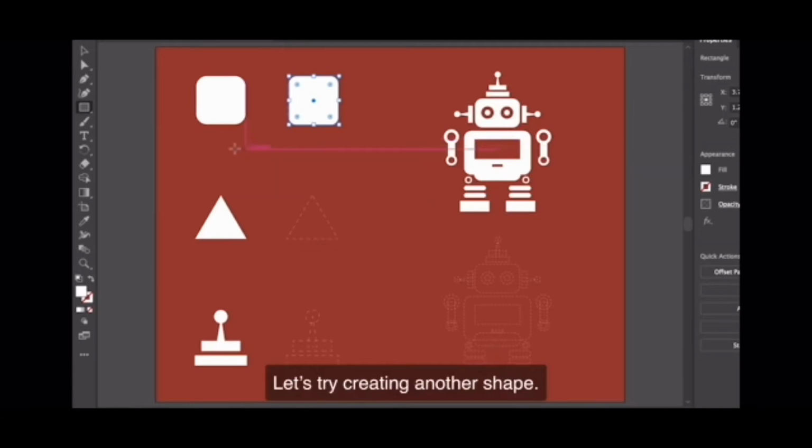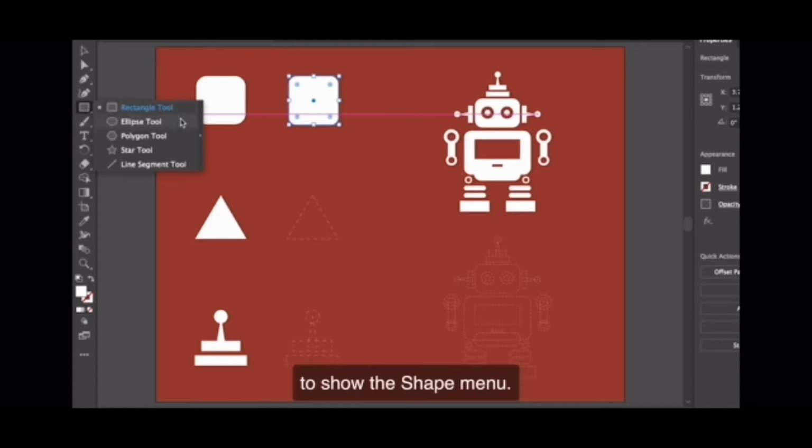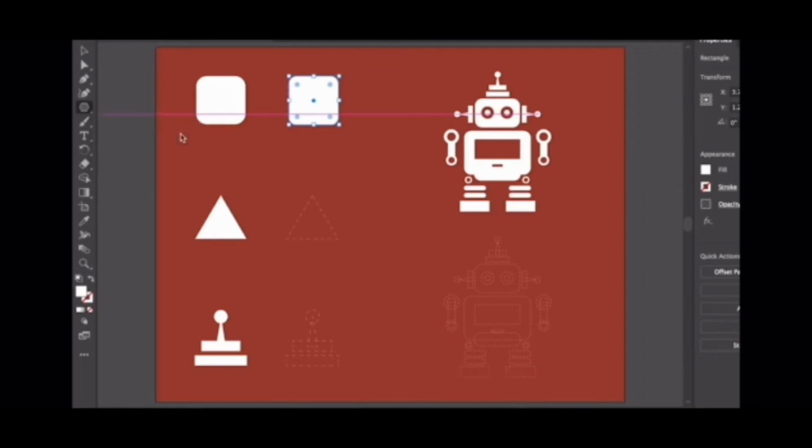Let's try creating another shape. Select another shape tool. Press and hold on the Rectangle tool in the tool panel on the left to show the shape menu. Then select the Polygon tool.